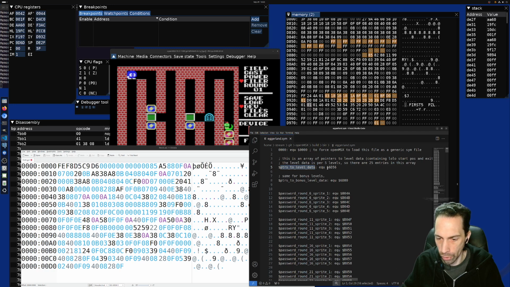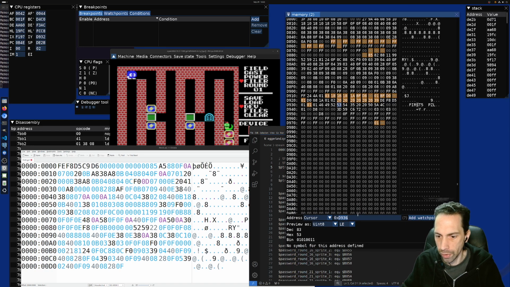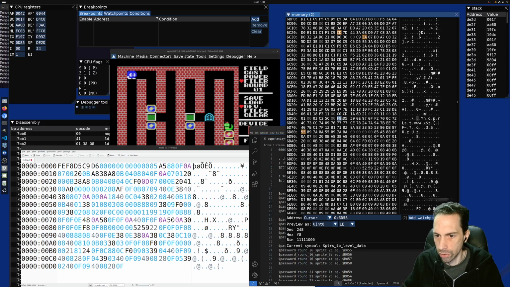The earliest pointer or array of data is at 6D56, and that's the pointers to the level data. So that's a list of pointers, and it runs until here, right? So we have pointers for the bonus levels as well. We have 5 per section, so 5 per pointer, so we need 20 pointers, and then the 5 extra levels are here somewhere too, I think.